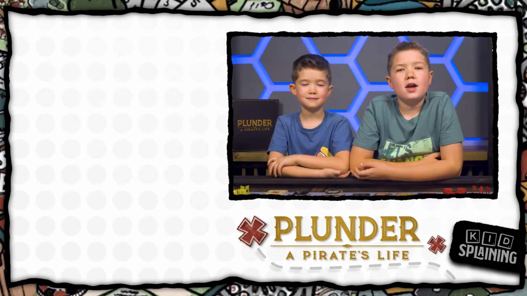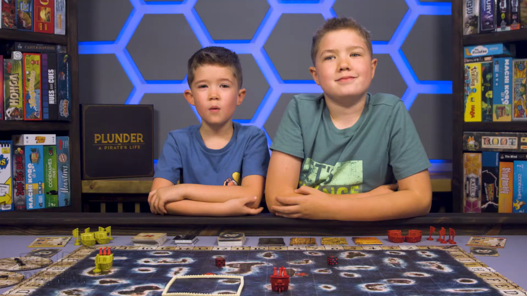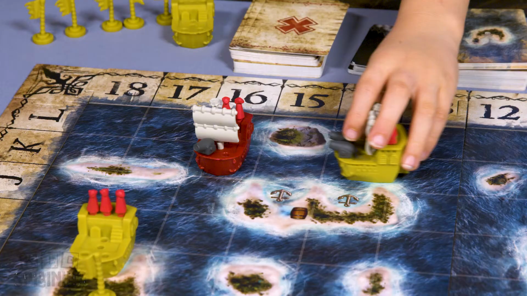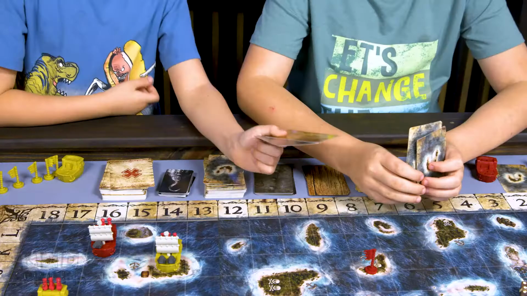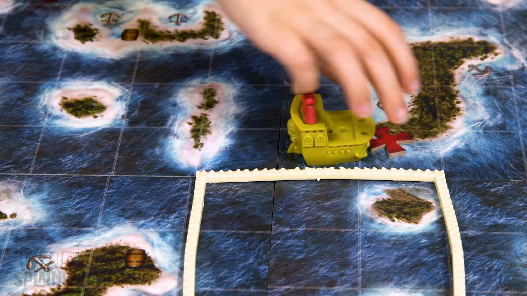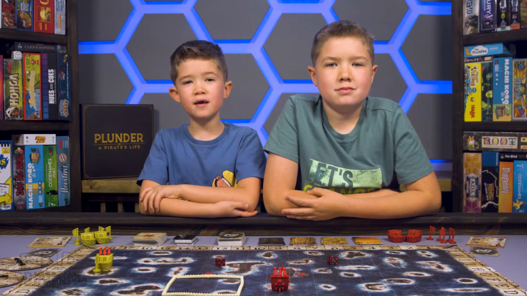During your turn, you'll draw 1 resource card from the face down deck for each island you own, roll the round sailing die, move your ship, and perform actions. Then, end your turn when you're ready. While you're sailing, you might take over an island, battle another ship, trade with another player, or hunt for treasure. Doing these things does not end your turn. Your turn ends when your last ship sinks, you've done everything you want to do or can do, or a treasure card says you need to end your turn.